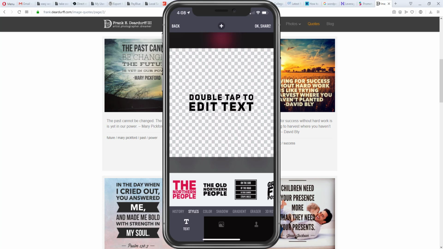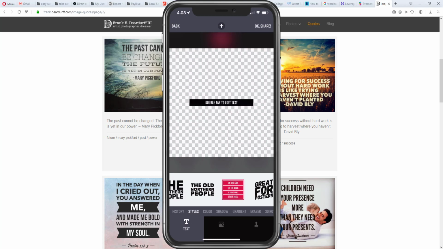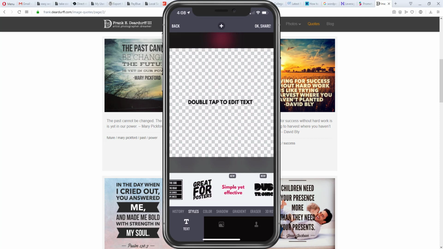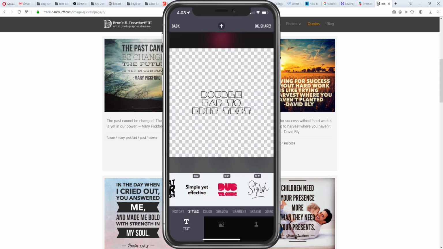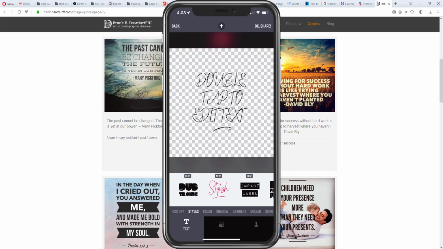So we can click on here, and you can see that there's several different options on the first one. On this one here, do a single line, double line. Sometimes you can get up to 3 lines depending on the amount of text. It says great for posters, as you can see here. And each one of them, it's really hard to tell. I usually don't do the text until I've got the image in place. I'm just kind of showing you what they are.